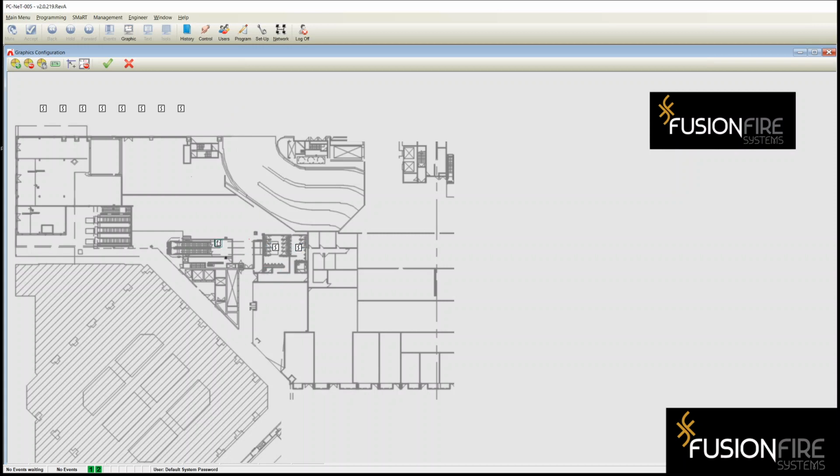Now, if you need different symbols like break glasses and thermals or duct detectors, etc., you will have to do another round of import, or with the wizard, and then you can distribute those as well. So you can select a different symbol in that case.